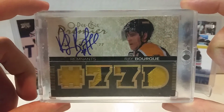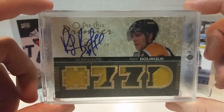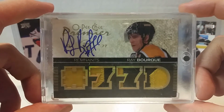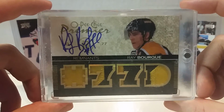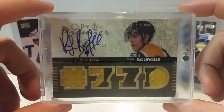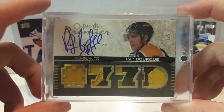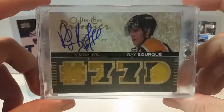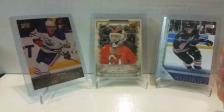This one was from a trade that I did a while back, and the person that I traded with actually went offline a couple months later and left a bunch of trades in the air. So I'm really glad that the timing on this one worked out, because I really love this card. I'm really glad that I have it, and I'm glad that I didn't have a trade fall through.